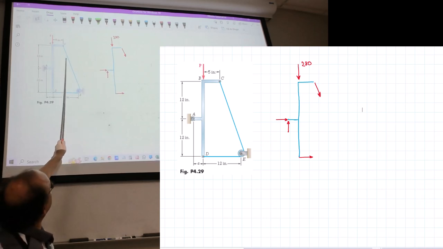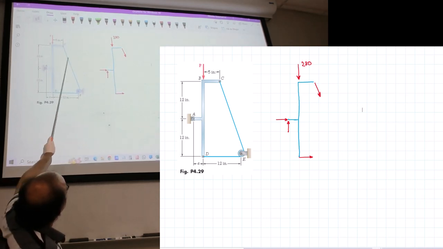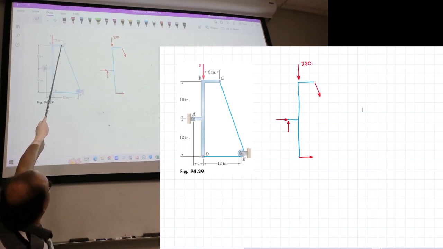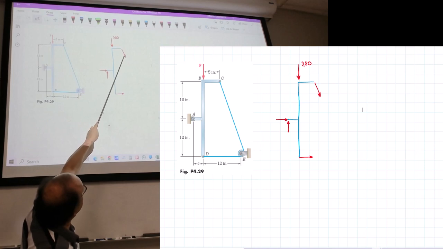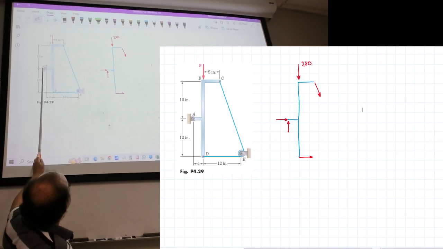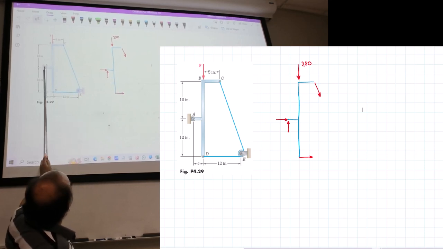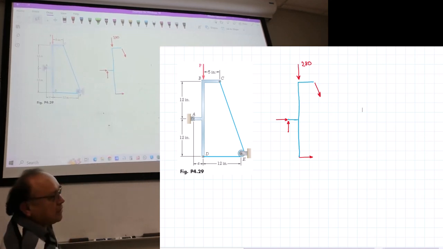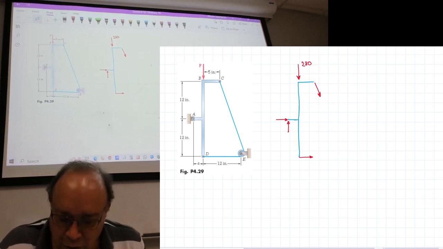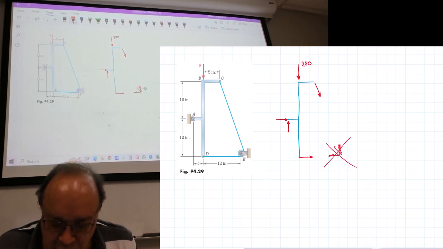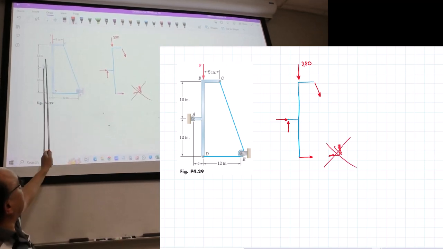And the cable touches this here, and since I erase the cable, I put the force of the element that I erase at the point of contact. So that's this force. I erase the support, so I put the forces that the support applies on my diagram at the point of contact, right? So this one doesn't touch my element here, so no forces due to this. I don't want to see some force over here and some force over here or something. No, because this doesn't touch this.